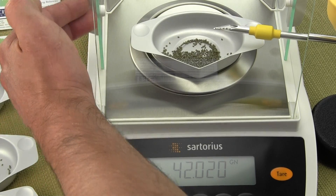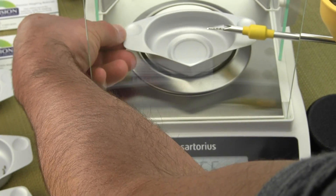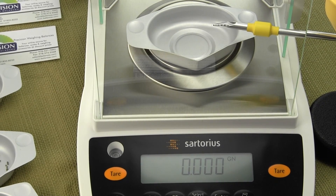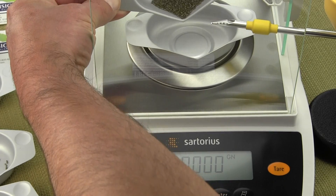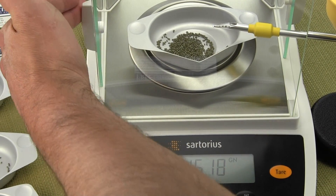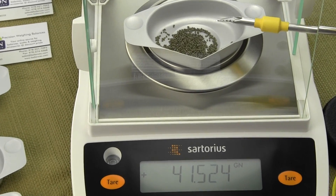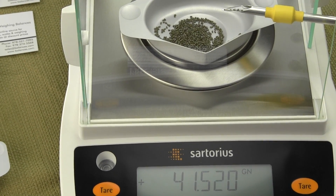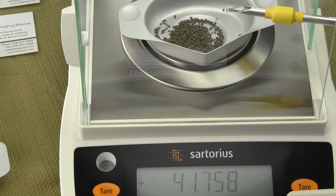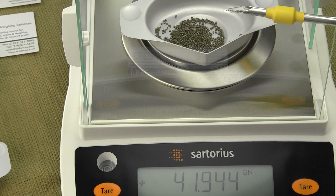Let me give you a demonstration one more time. Basically, you'd put your weigh dish on the balance, tare out the weigh dish, then add powder from the thrower — the thrower is going to throw around 41 grains. We'll zoom in and use the red button because right now we're at 40.52 grains and the objective is 42. I'll press the red button and it drops the powder in — now we're at 40.95.